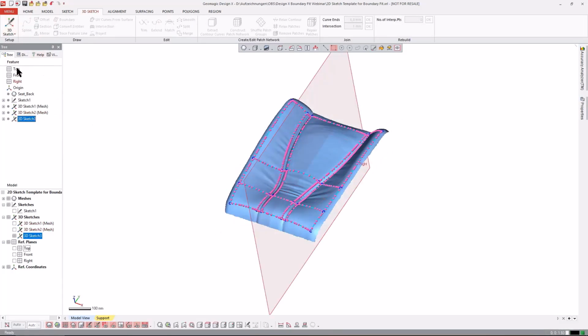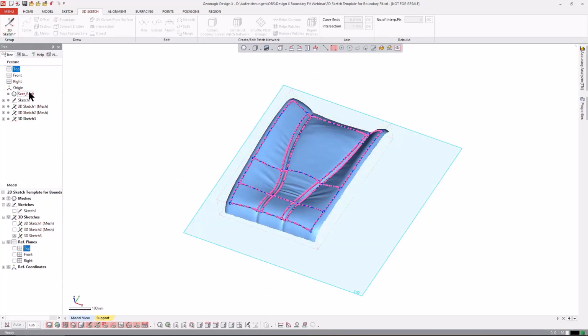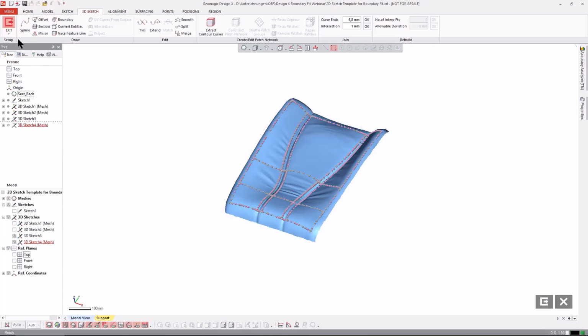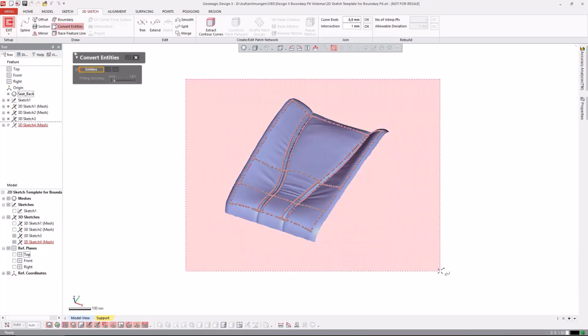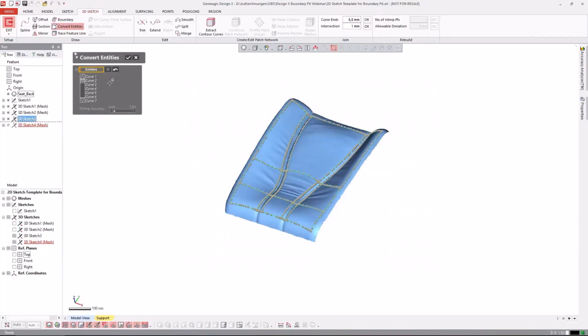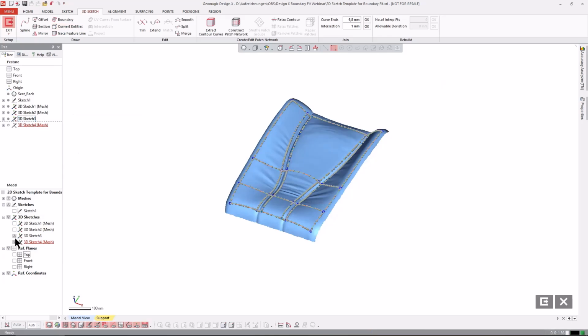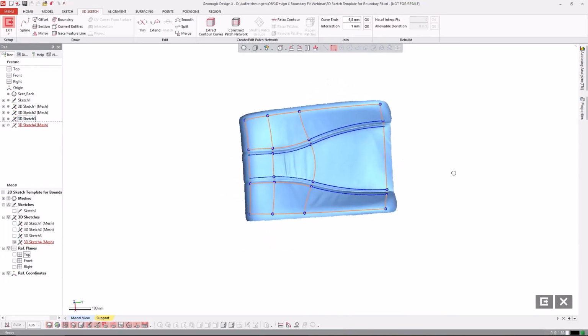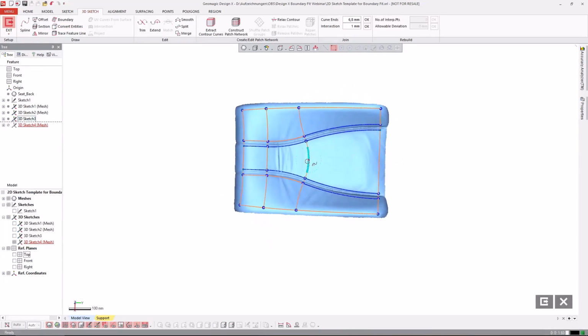And the final thing we need to do is convert it into a 3D mesh sketch. So just click on 3D mesh sketch, click on convert entities and select all lines, or you can also select the 3D sketch completely in the tree and convert it. And now the curves are 3D mesh sketch curves. That means every node is attached to the mesh. And we need to make sure that the lines are connected, so just by clicking into the curve ends.